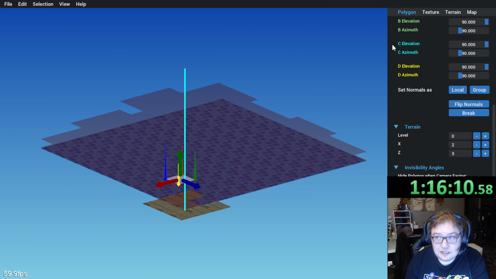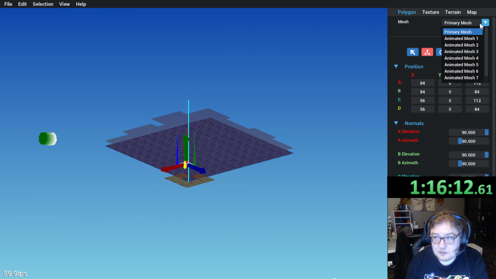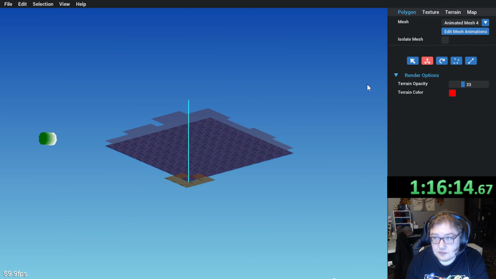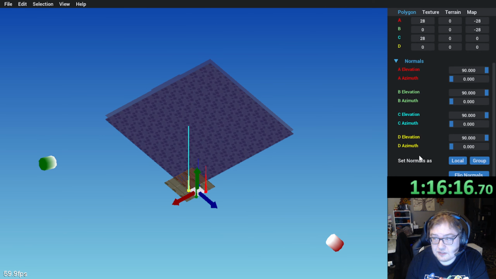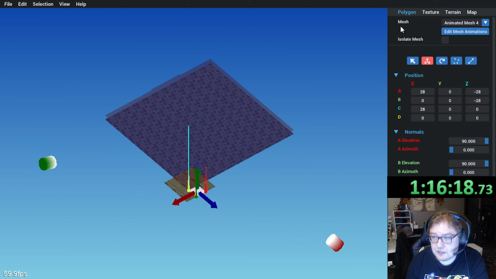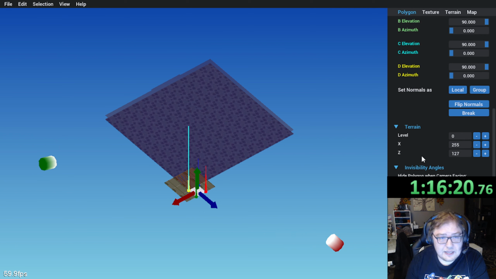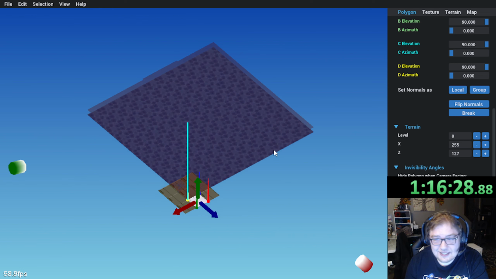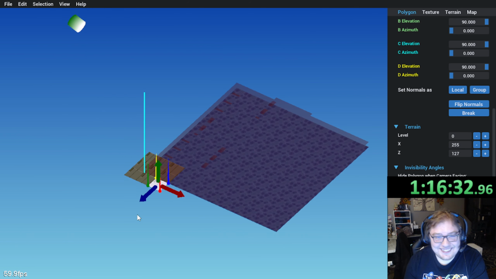And if you go to animated meshes, they do not see... Okay, never mind. They have them. I guess just the way I was selecting it, I lied. This is fine. Don't worry about it.